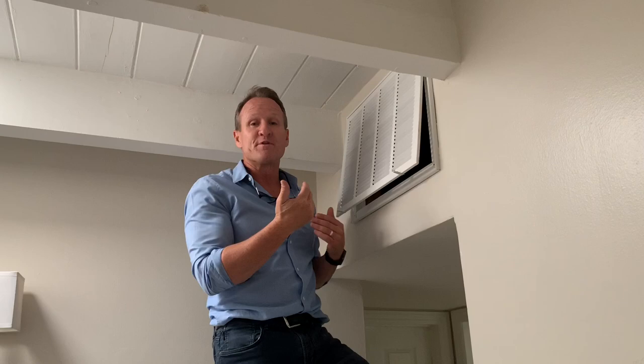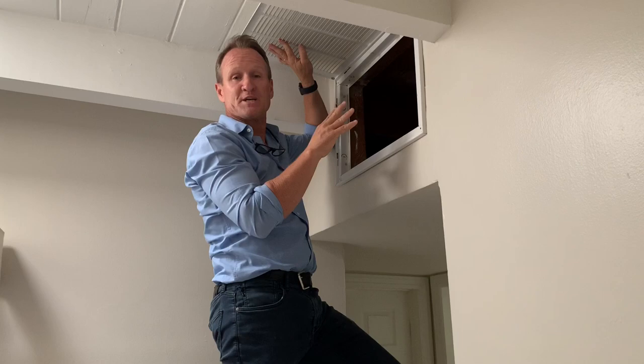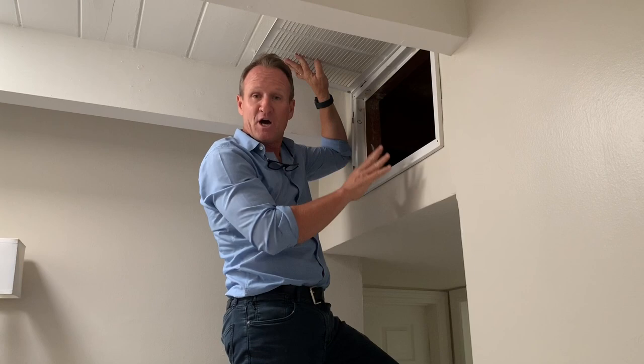The other mold removal factor you have to consider is your duct system. Here we are at the return — we've removed the filter and as we inspect the inside, you can see the amount of dust that sits inside the register. It's very important that a professional use a HEPA vac or a mycotoxin HEPA vacuum to remove all the particulates inside this area. Once that's removed, apply another treatment such as our enzyme, which we'll go over next.